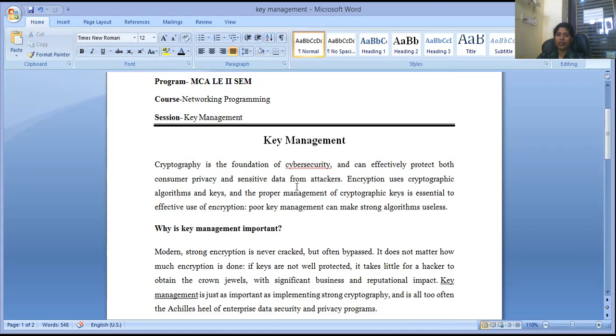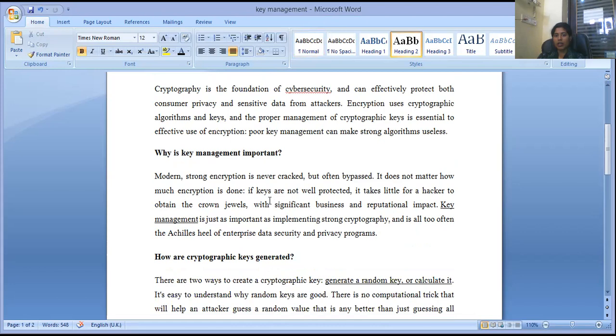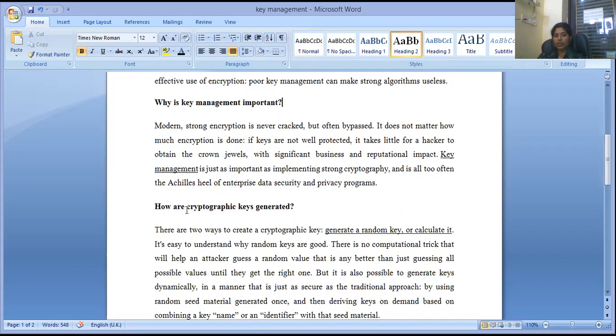Okay. And some questions could arise here. What do you mean by cyber security? What is the role of the key in cyber security? Why are we using the key? Why is key management important? Also, some questions will be like why a cryptographic key is generated, and what are the public and private keys? It might be possible that this question also arises, but don't panic.